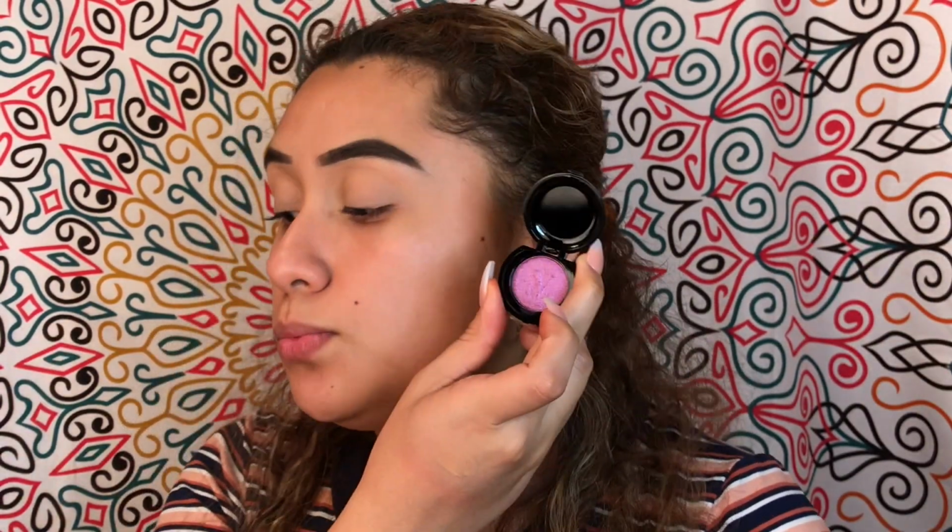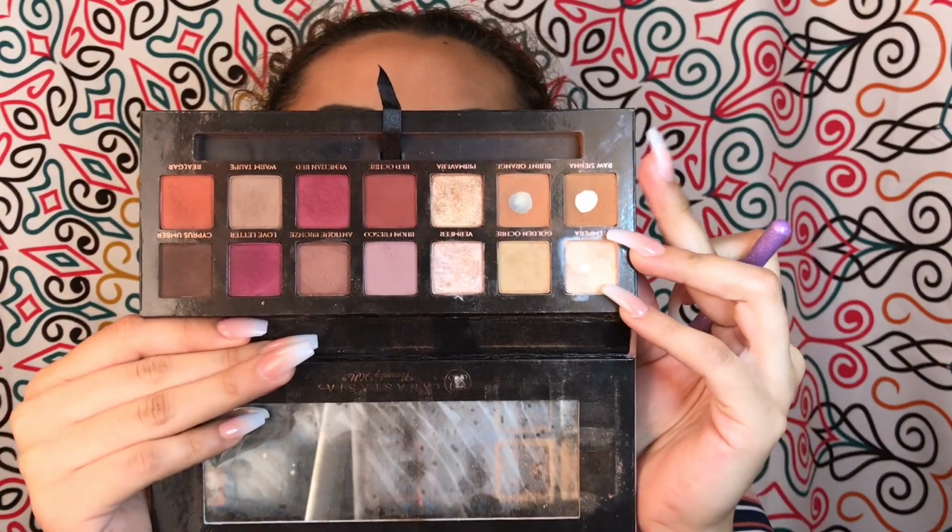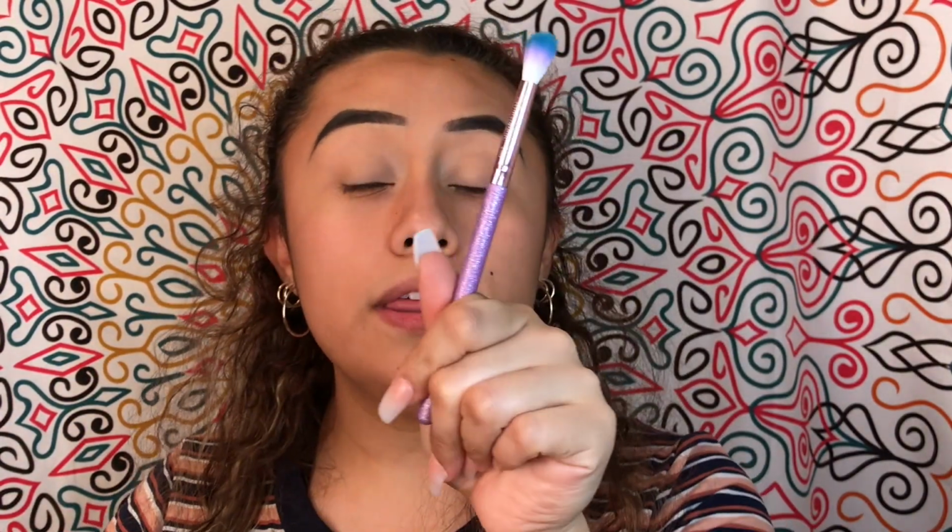I want to do this one on my lid. I'm going to get it as pigmented as I want it to be so that it can pop and stand out, and if we can't get it, then it will just receive a low rating. I mean, come on. Diving right in, we're going to use Burnt Orange and Raw Sienna from the Modern Renaissance palette with our new brush. We're going to test it out. Tap out the excess and see how it's going to wear.